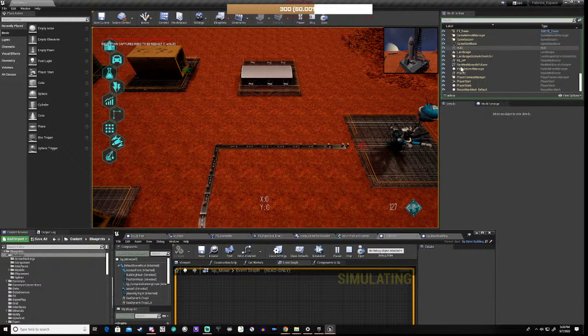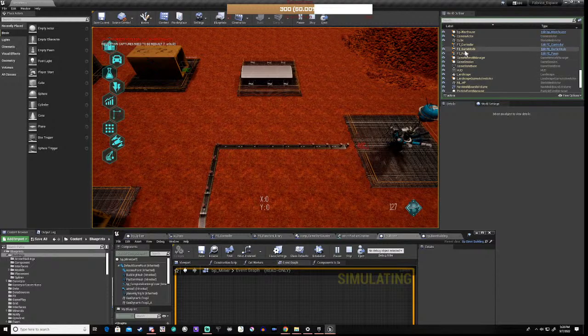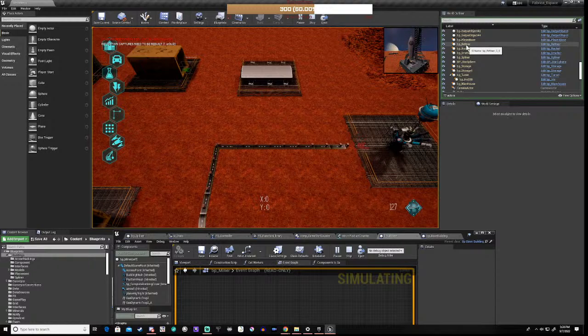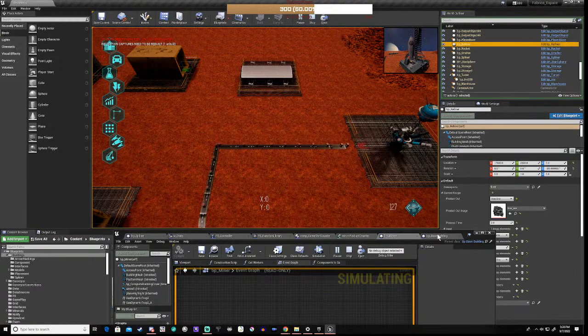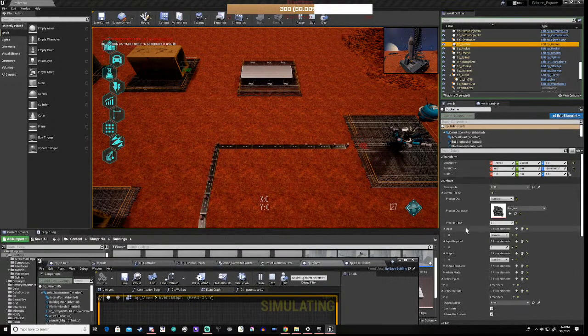In fact, have I done this all wrong? I mean, if I click on any of these, they'll all have that component, right?